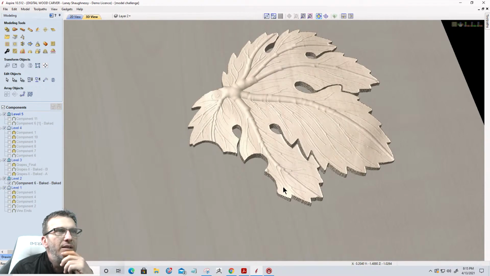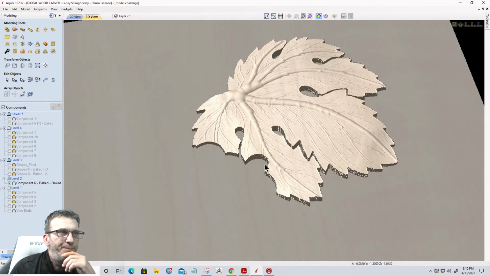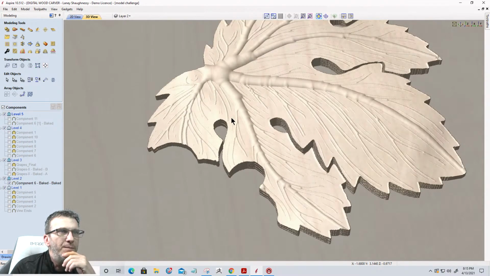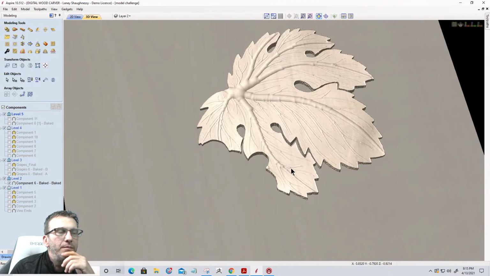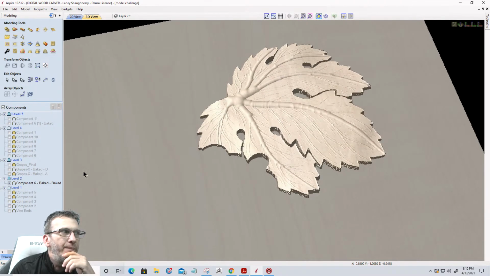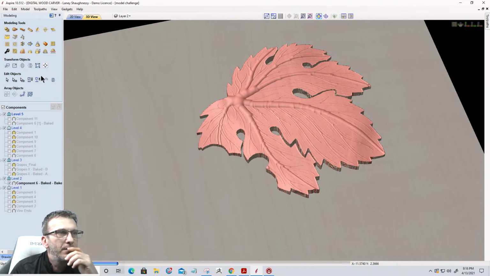That same component with the veins and everything in it. Not bad, but I just really wasn't happy with it. If I take that model and let's say I smooth it out some, to soften up the edges a bit.